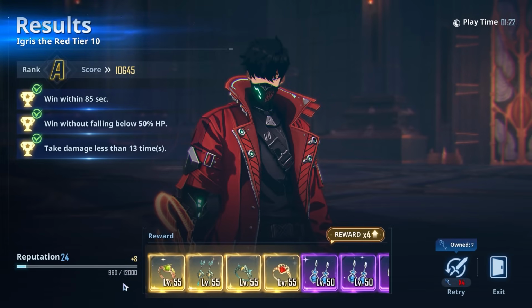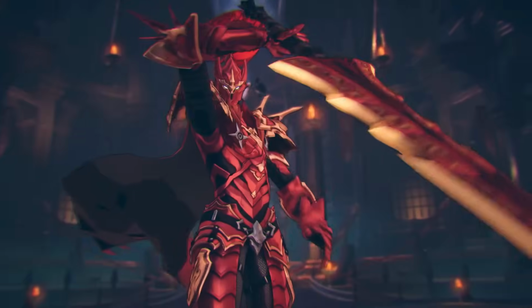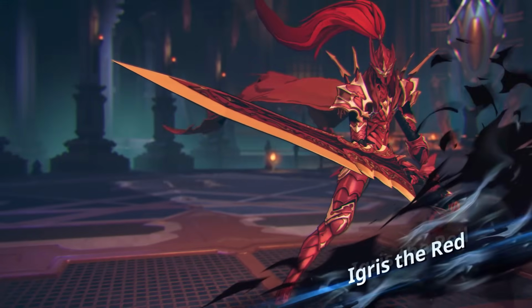Looking for good artifacts for your hunters and your Sun Ji-Nu? When it comes to accessories, you need to go through Steelfane, Lycan, and Egress the Red. But what's the best tier to grind? Let's talk about it.